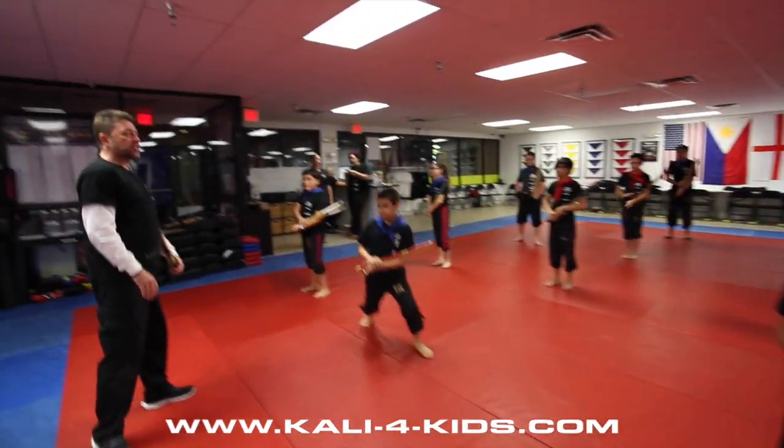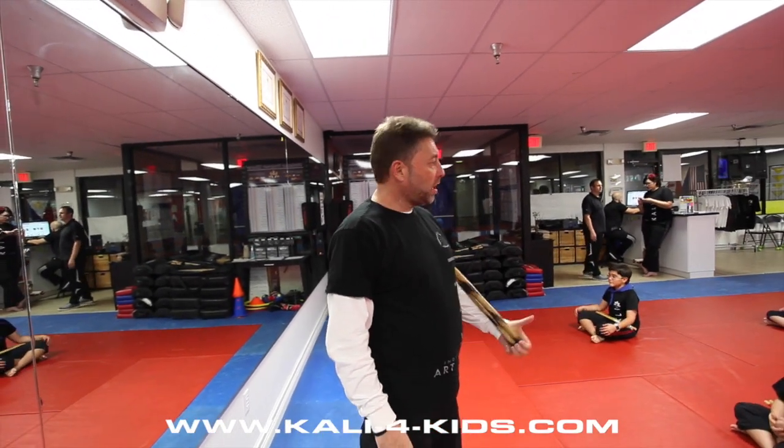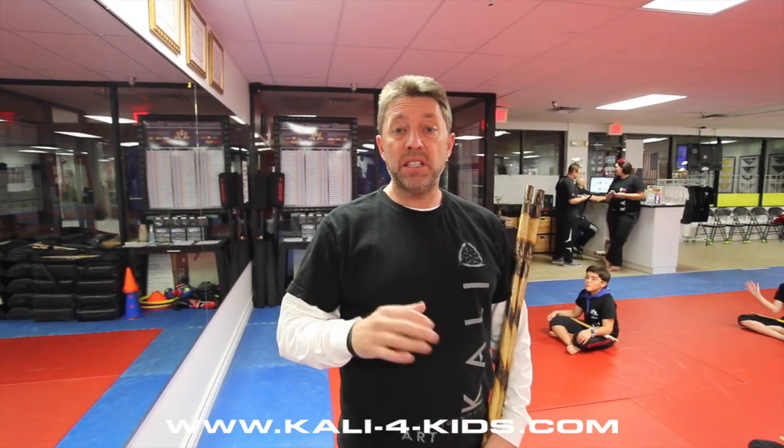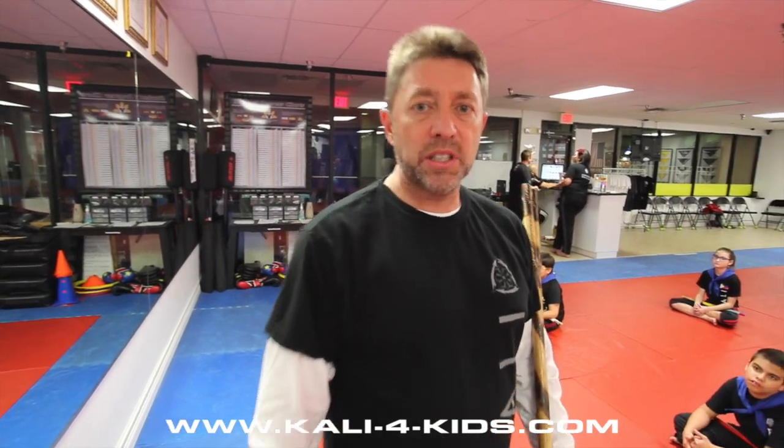Grab a seat, legs crossed, back straight. Sticks in your lap. Okay, good job. Okay, so now what we're going to move into is engaging drills. Different ways that you can take those three simple drills, 4, 6, and tap, and use them to, A, disguise repetition, which helps us to improve, but also to make it fun and engaging for the kids. And out of this, you can build a whole workshop or seminar that will help to generate new students or new business in your school by using the Kali-4-Kids program.